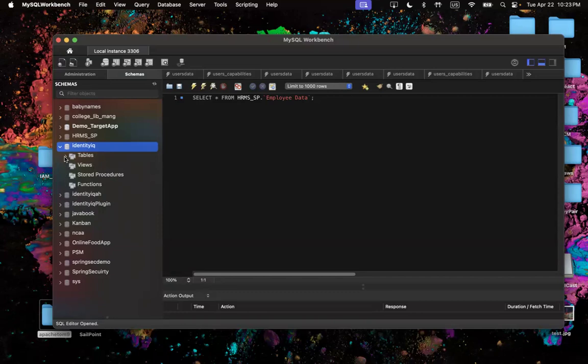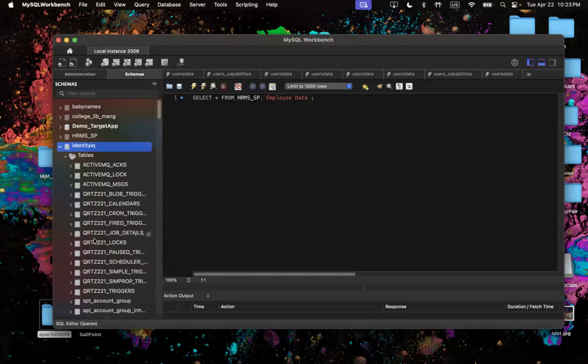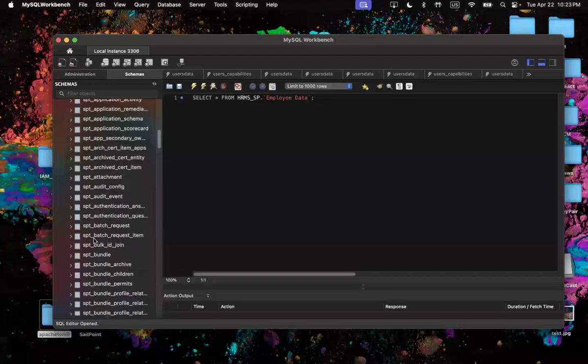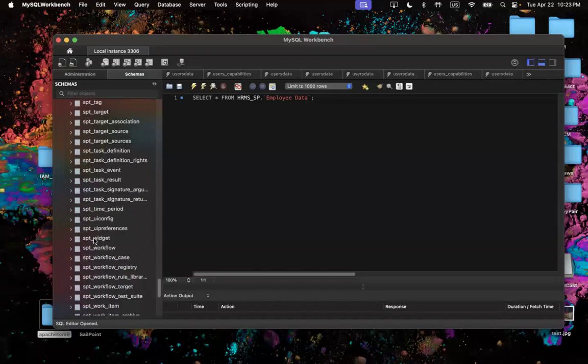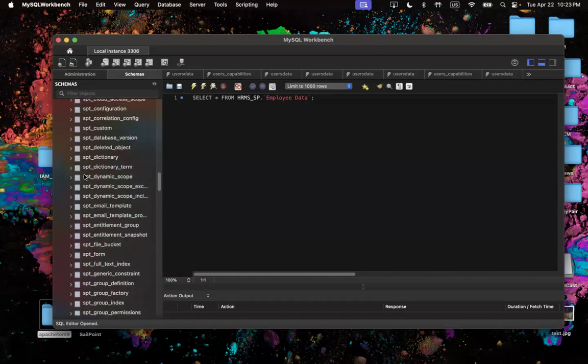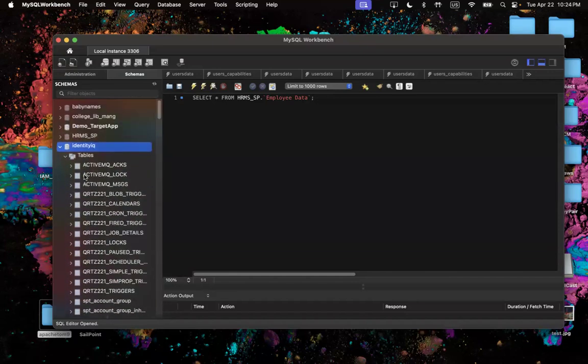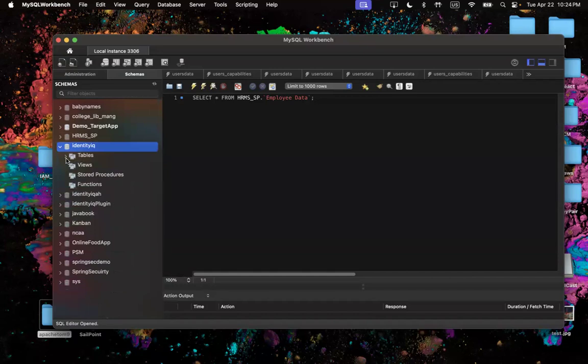How to set it up and all that. So these are all the tables that are used by SailPoint. There are plenty of tables. We don't need to create everything. There will be files, everything will be there. Just 2-3 clicks and everything will be set up. There will be scripts that will take care of creating the tables. We just need to install software, that's it, and there are a few commands that we need to run. Once we do that, everything will be set up and SailPoint will run on our system.